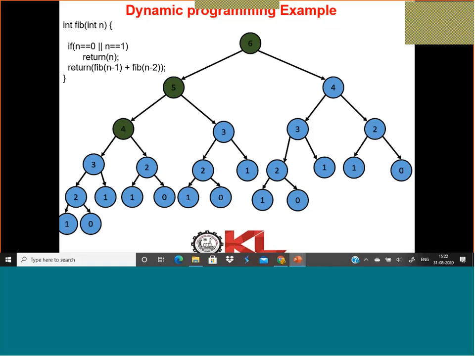Then Fibonacci 5, the first line here, is invoked. Again the same function, Fibonacci of 5, invokes Fibonacci of 4. Again Fibonacci of 4 invokes Fibonacci of 3, then Fibonacci of 2, followed by Fibonacci of 1.